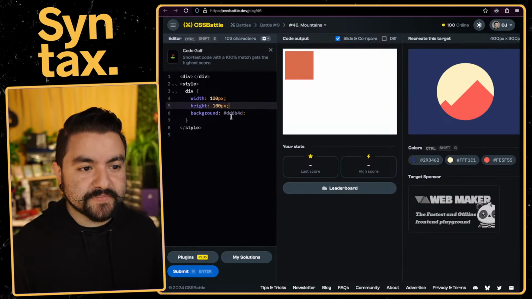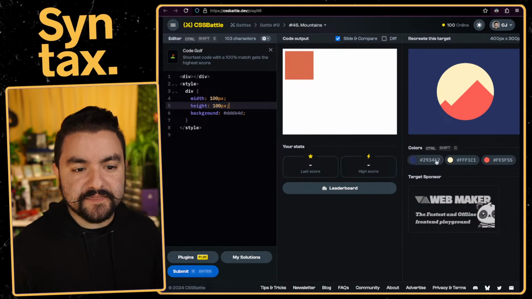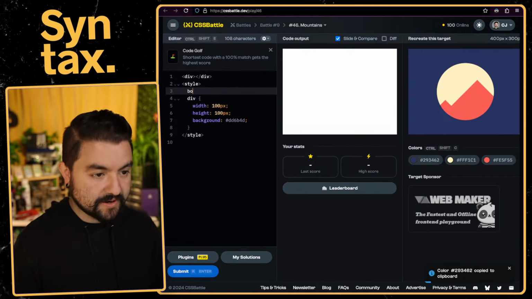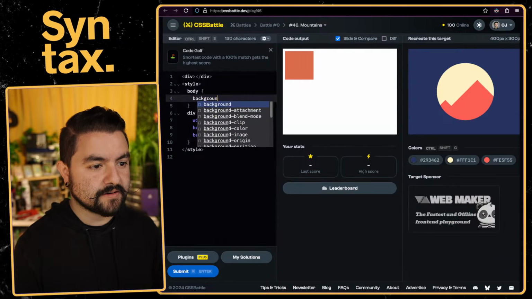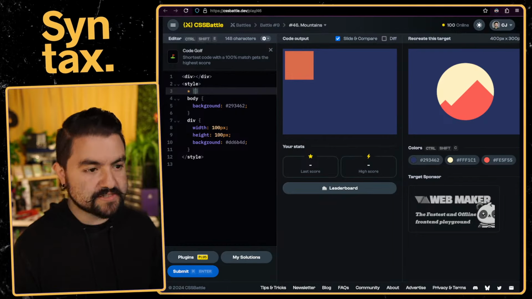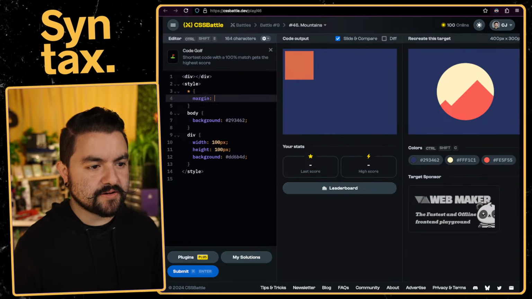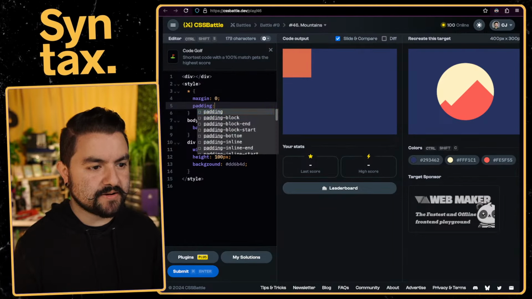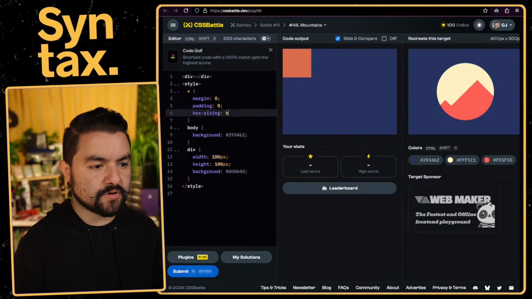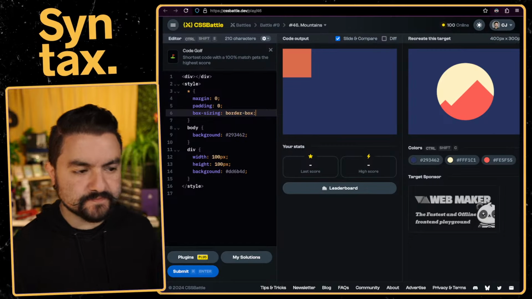All right, let's get into it. First up, we need the background color. So I am just going to set the body's background color to be that. We're going to do just a little basic reset and get rid of margin on everything and padding on everything and do a box sizing of border box on everything.